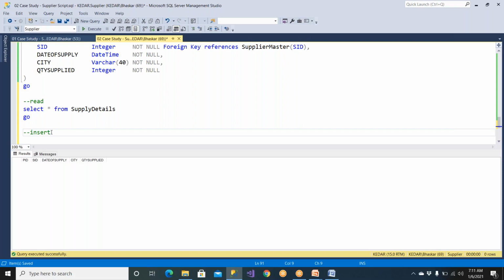Think about Amazon.com. Amazon.com will have a customer table, product table. Lots of tables are available. So do you insert the data there? No. A customer will go to Amazon.com, he or she will register with her mail ID, with her phone number, and click on the submit button. So the table is going to get the data from the website. Clear? We are not going to insert. We are the developers. We create blank tables and give them. That's it. They will create a website, and in the website they will have a form. So your name, Bhaskar Jogi, your email ID, bhaskarjogi@gmail.com, your phone number, your address, and click on create one new user ID.